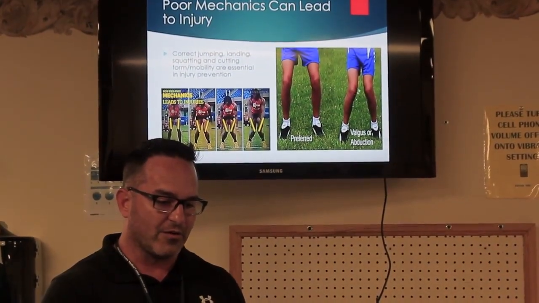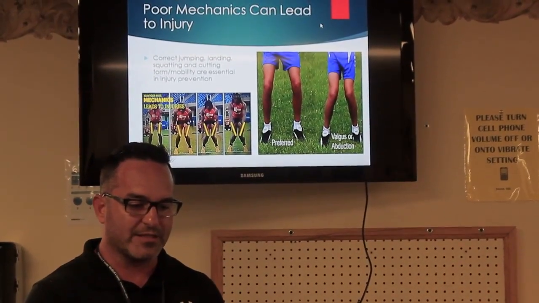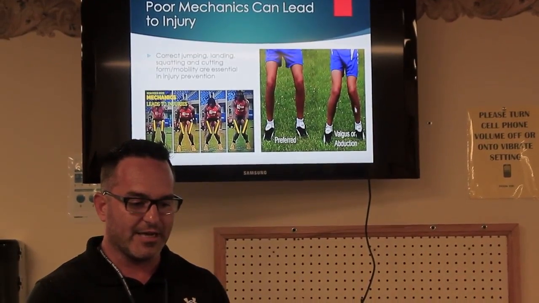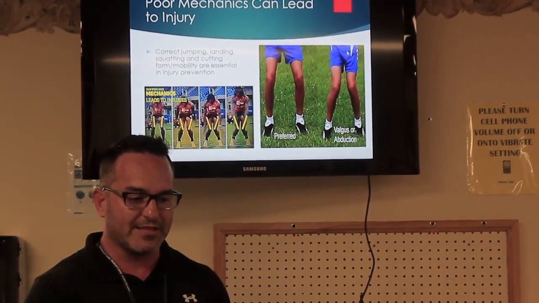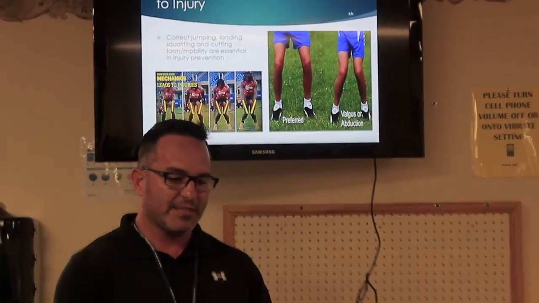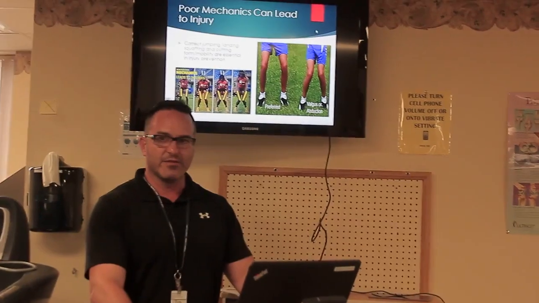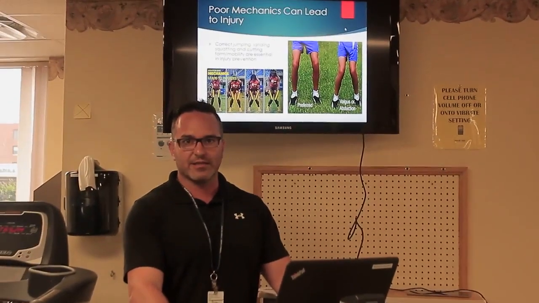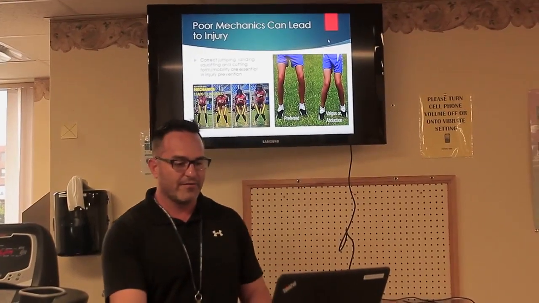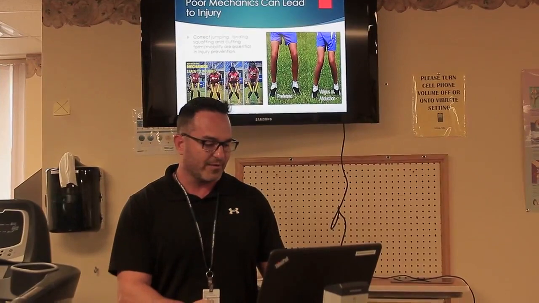And then here you can see girls. This is the preferred hip, knee, ankle alignment, which is good. And then you can look at the valgus or abduction. The knee slants in on both sides, and this is just from a standing position. So this is pretty easy to pick out when you're assessing a female athlete. You can ask them to do a squat or a jump, and initially they're going to go right into the internal valgus stress of the knee before they even start a movement, which shows the need for strengthening.